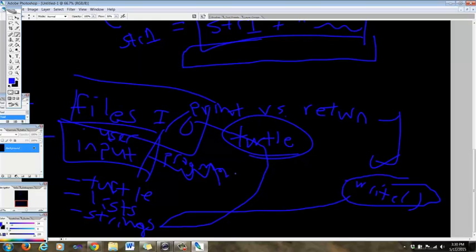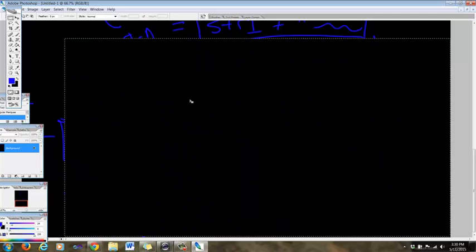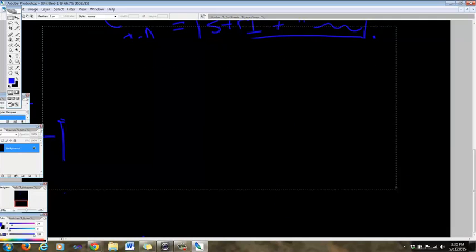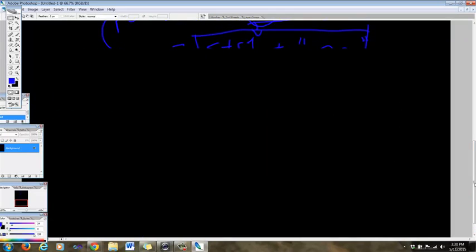You wouldn't use the input function when you're dealing with files unless you wanted to input something. So be very mindful of what the question is asking and what tools you need to use from our little toolbox. All these methods are tools, and now you're just using these tools to solve problems.